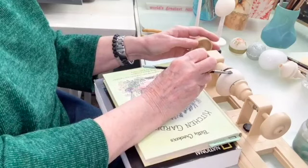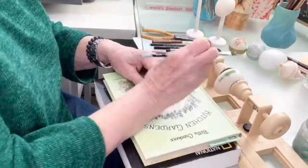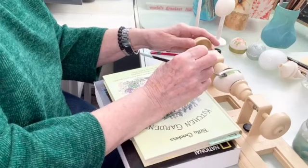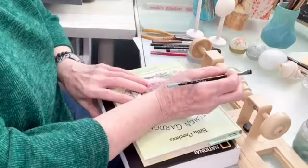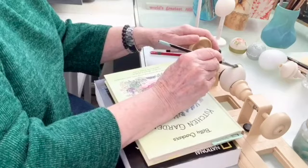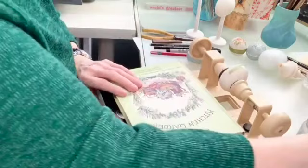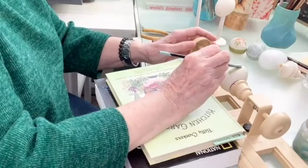Now you see, the paint does not go on smoothly. You need more oil. And that's going to be one of the issues you're going to find with using a bisque egg. But you can do this. Get the paint on there. And then you're going to just turn this and follow your line. And I can see my line. I know you guys can't. Now with bisque, you always have to put more on than you think you do.